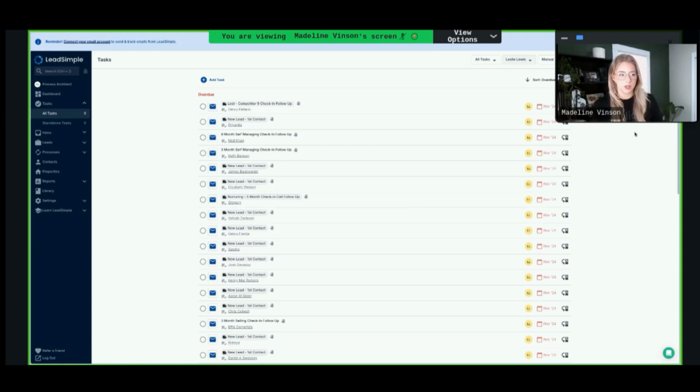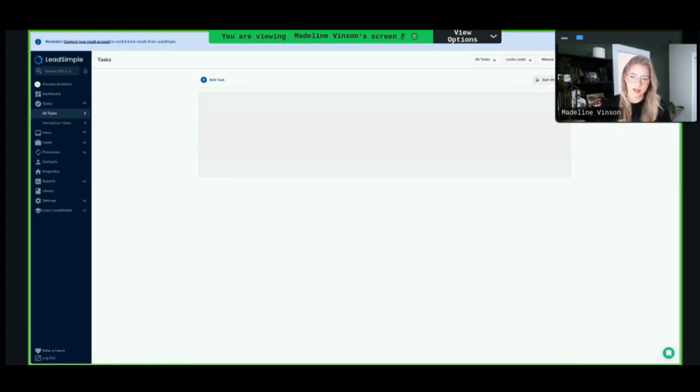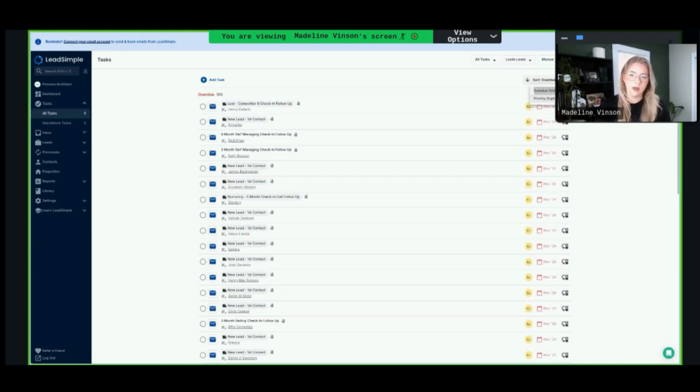So the first option would be working from your to-do list. So your task list is compiled. You can see your most overdue task first. You can also see highest priority first, which if you don't have that set up, it's probably not going to be as helpful. So this is going to force rank from oldest to newest. So you'll be able to see all of these overdue tasks.